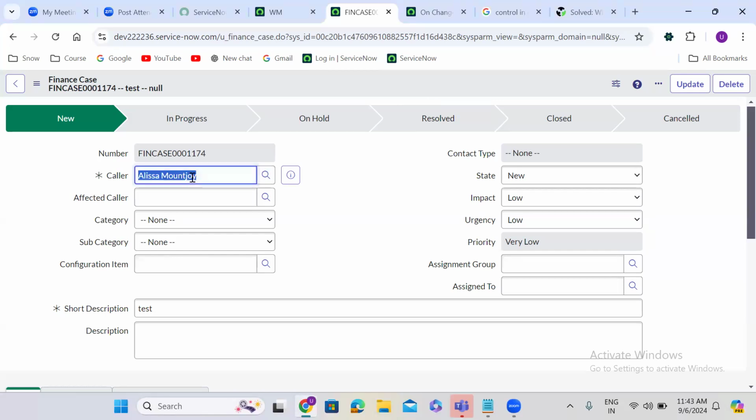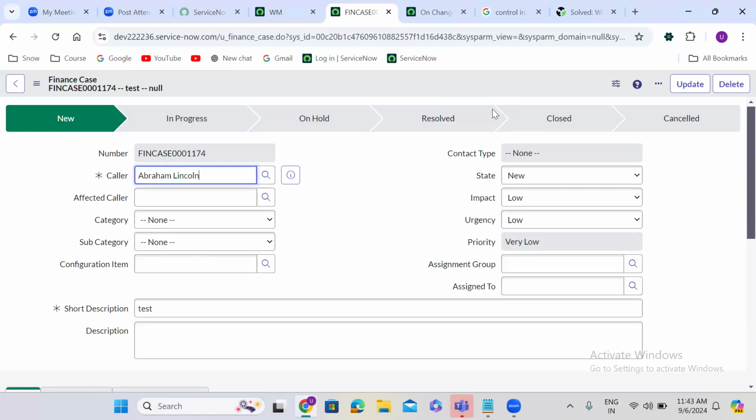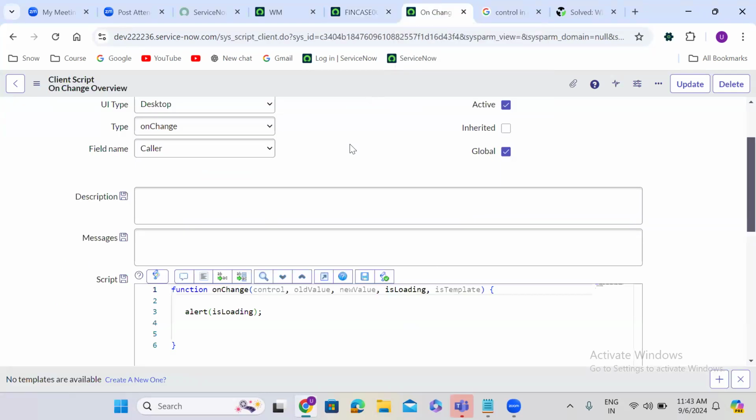So whenever you change the value, the onChange client script will also run. So always remember, the onChange client script also works on the onLoad only when you remove this condition. There is a condition here. What is that condition?